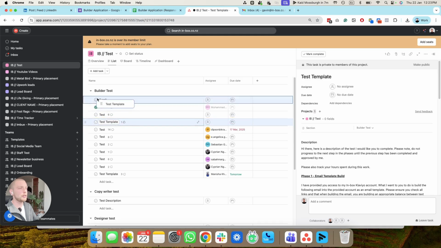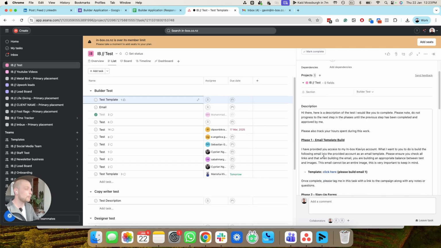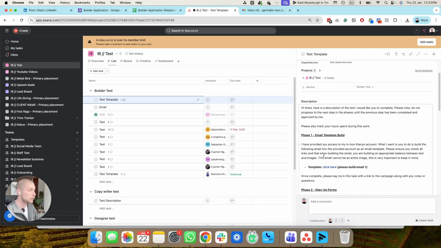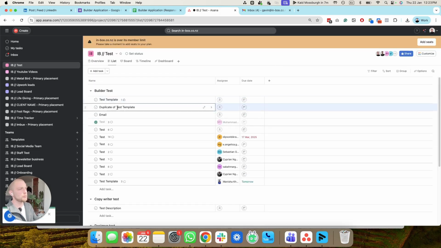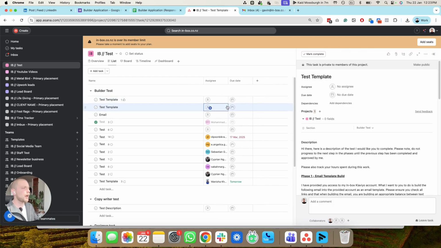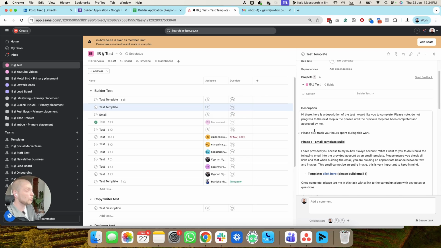I have a test template here. Now I use Asana. I'm going to copy and paste this into the school description as well. But I divide my building test into stages, okay? So if they're like, yes, Gavin, I want to do the test, I duplicate this task, I rename it, whatever. I just go, test template, whatever. We'll just say this. I duplicate the task, go backspace, and then I assign them the task. I put their email in here and I give them a deadline. I divide my tests into templates, or rather phases.